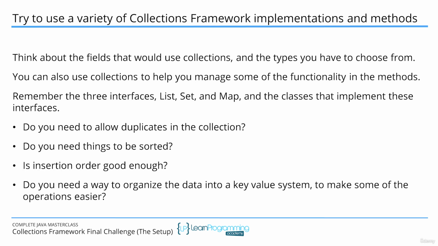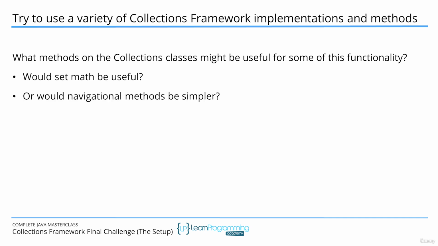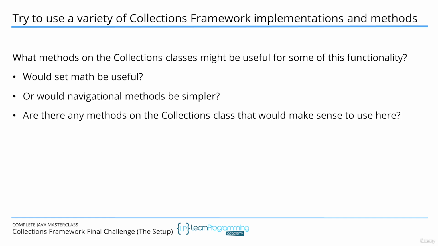Do you need a way to organize the data into a key value system to make some of the operations easier? What methods on the collections classes might be useful for some of this functionality? Would set math be useful? Or would navigational methods be simpler? Are there any methods on the collections class that would make sense to use here? This may sound like a lot, but take it one type at a time and one operation at a time. Collections are such an important Java topic, so take time here to challenge yourself as much as possible.